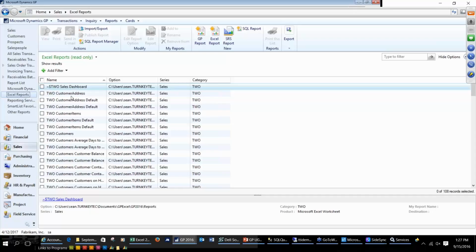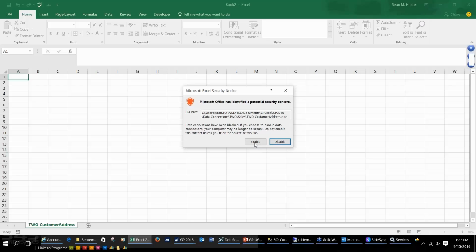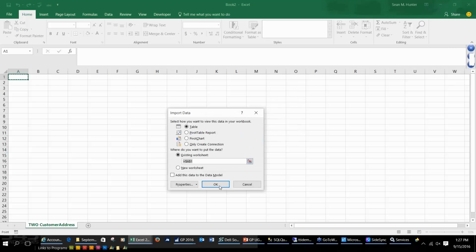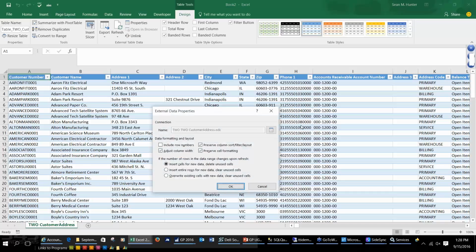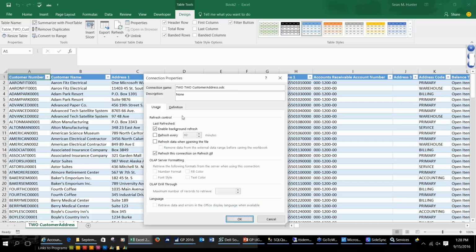But the idea being that instead of opening Excel or opening Smart List, letting it run, and then exporting that all out to Excel, we're able to grab, in this case, the customer addresses. I know it's not very pretty, but it just pulls a direct data dump from GP at that point. So the benefit of this is obviously I didn't have to let it run all in GP and then export it to Excel and wait for it to download and then work with it from there. It's doing a SQL database connection and pulling that information out. All of this is easy to access for anybody who is knowledgeable of such things.